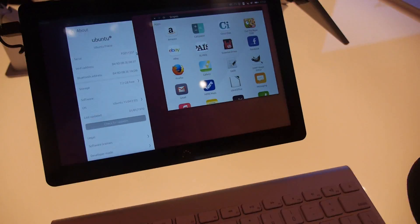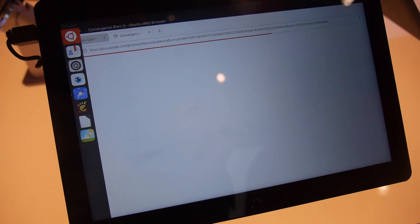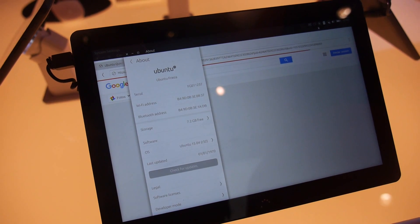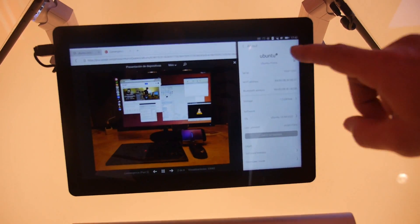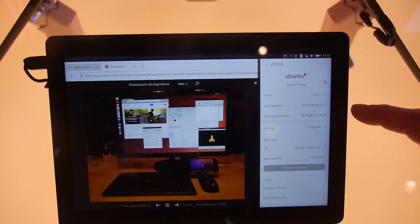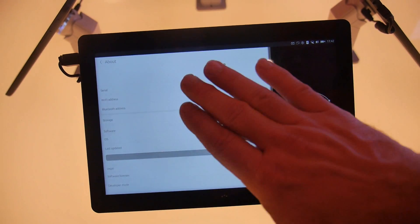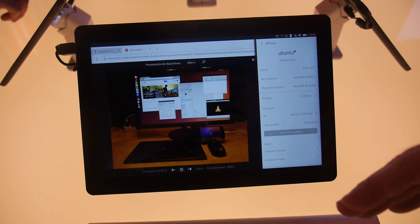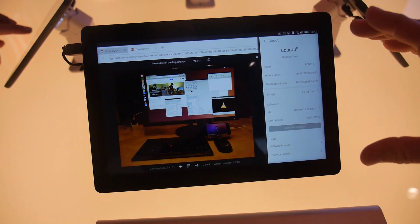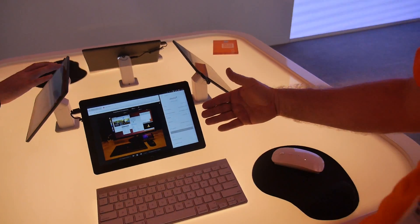Exactly. And there are just two different UIs to the same Ubuntu base. That's right. Another feature I'd like to show is something we call side stage. When put into tablet mode it becomes more touch-friendly. This settings app popped up and locked into the side — this is called side stage. You can drag it into what we call main stage, so you can have two applications running at the same time, like your work app and a Twitter feed. It won't resize — it's a fixed size matching what developers typically target for mobile phones.